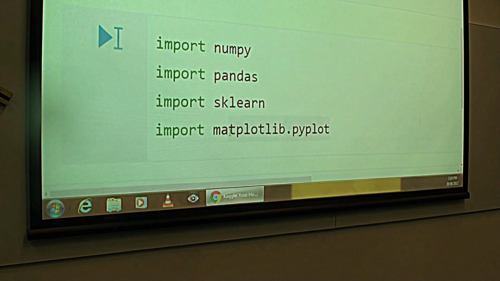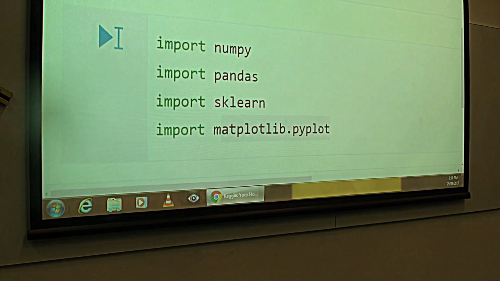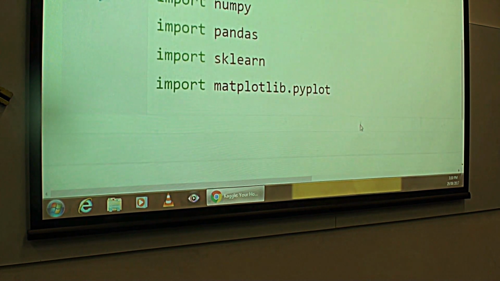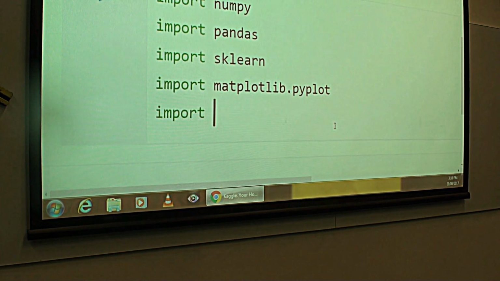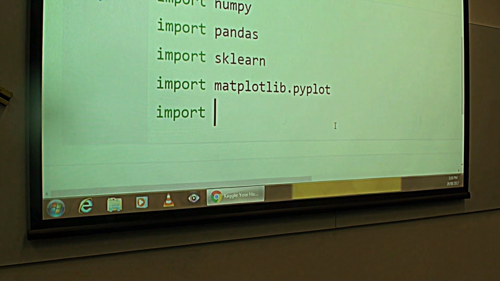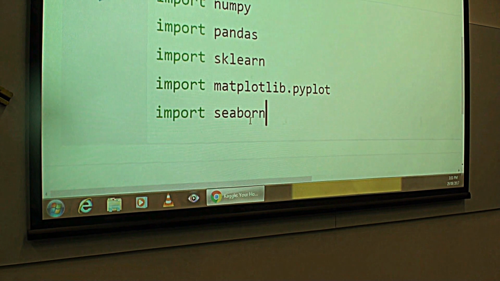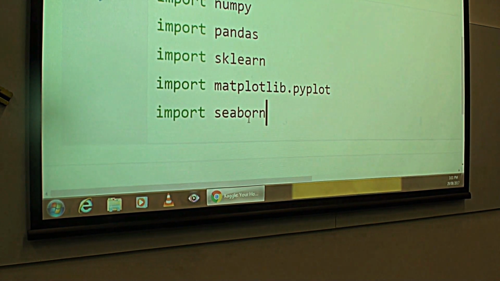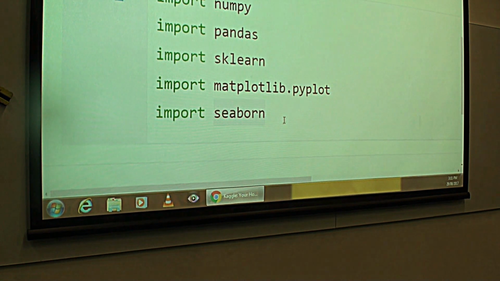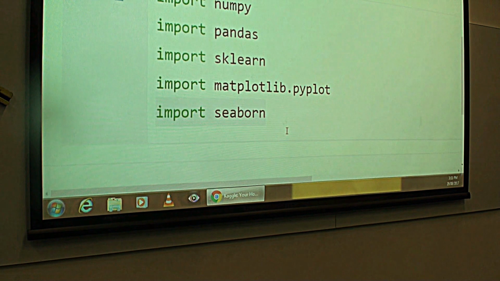This is your plotting library, so if you want to plot graphs, this is what you need to use. There are also other libraries like Seaborn, which is another very cool plotting library. So those are the major libraries which you will use if you work in the data science industry.